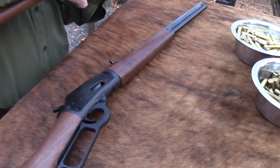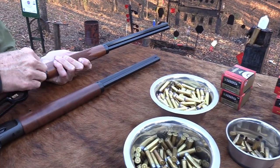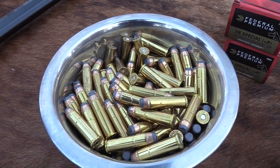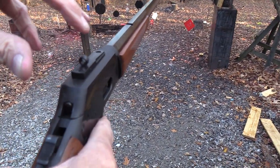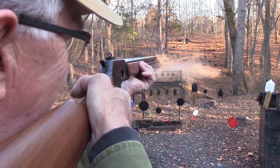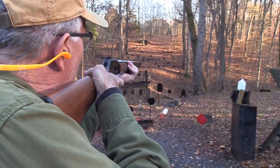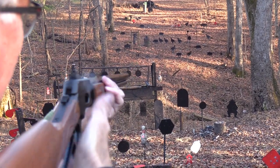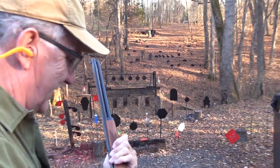Let me load a couple into the older one. The 357 just has to be lined up right. It loads a little bit easier partly because of the longer barrel. Of course, this is not a fair comparison in some ways because it has the Skinner sights and a longer barrel with a longer sight radius. Let's shoot a 38 over there at the gong. Try the red plate on the right — got it. Try the middle one — got him. Cowboy, you need another hit — and you got it. That's a good shooting rifle.